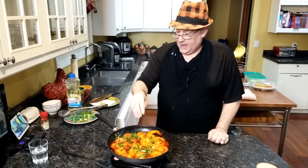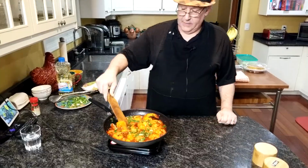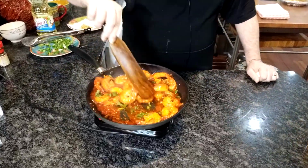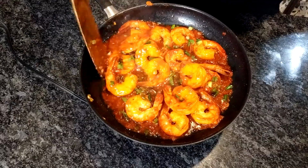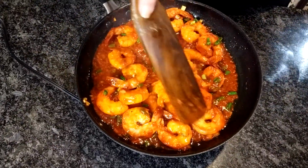Throw some scallions in there, and we'll save a few for our garnish. And that's it. That is done. Like I said, I feel it has more than enough salt and pepper. And we are ready to serve.